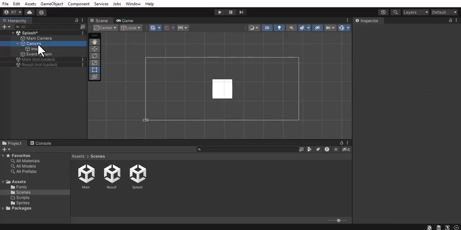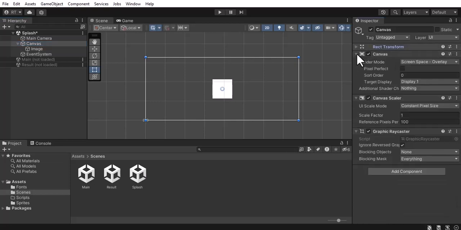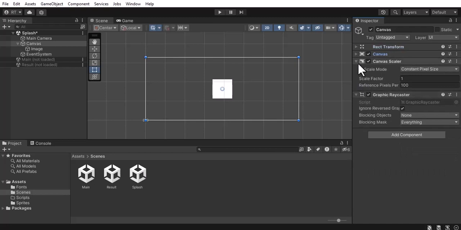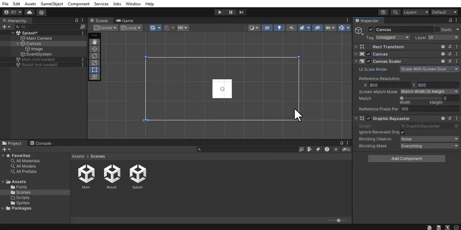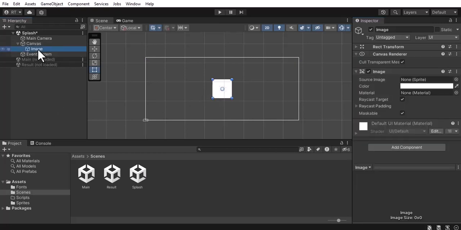A couple of things with our canvas. Remember on our inspector, we have all the transforms, we have the canvas element, and the canvas scaler, where we wanted to scale with the screen size. This will allow us to have multiple screen sizes and have our UI not look different for different screen sizes. So we've put in a background image, and actually let's name it background, BG.